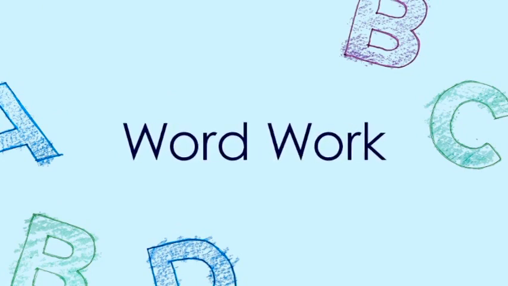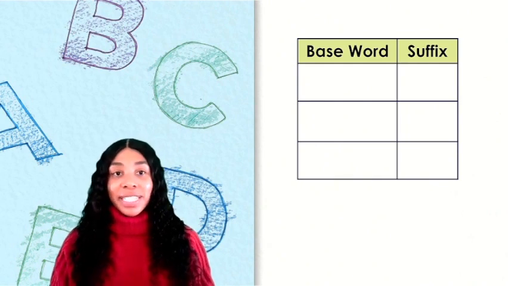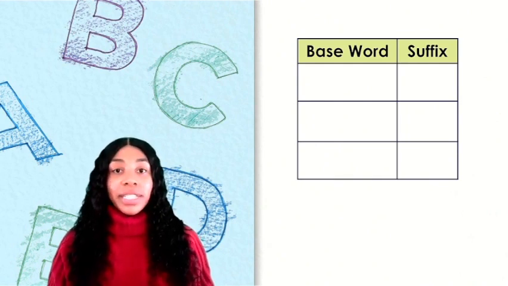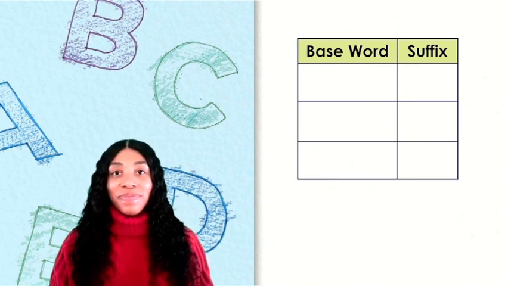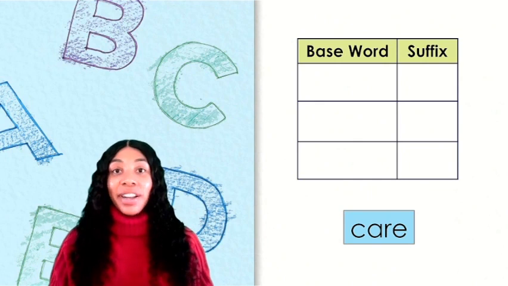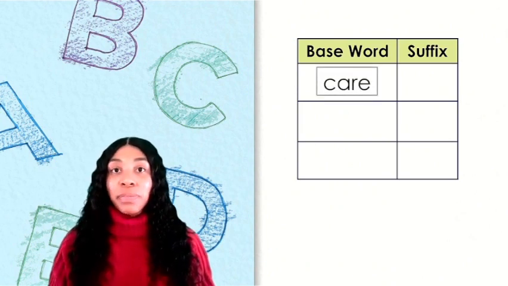Word work. Today we will look at base words and suffixes. Let's read some word parts and decide where they go on our chart. Ready? Our first word is care. Is care a base word or suffix? Care is a base word. We can add affixes to the end to change its meaning.